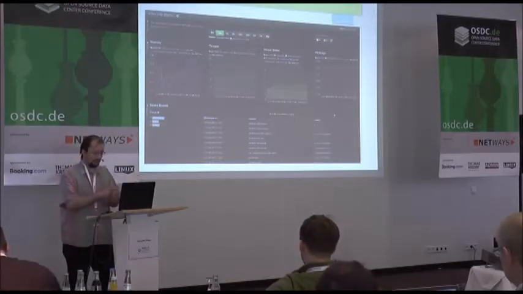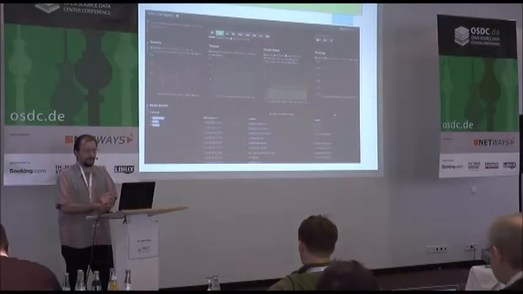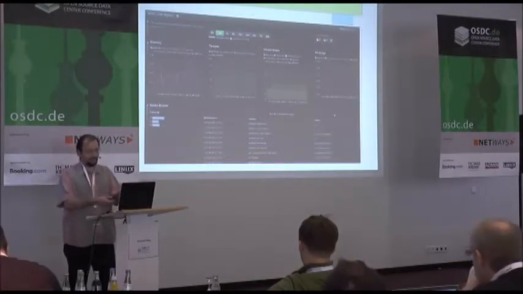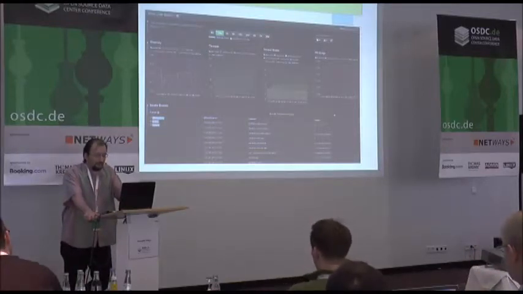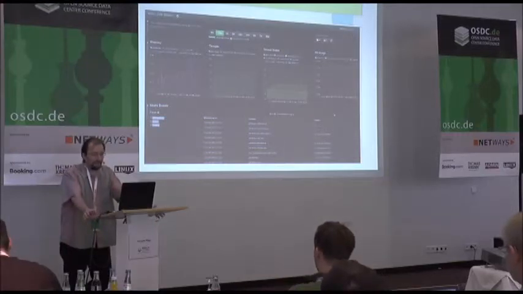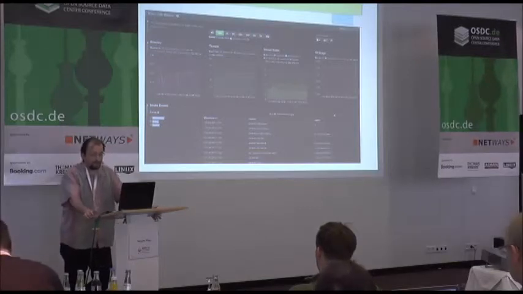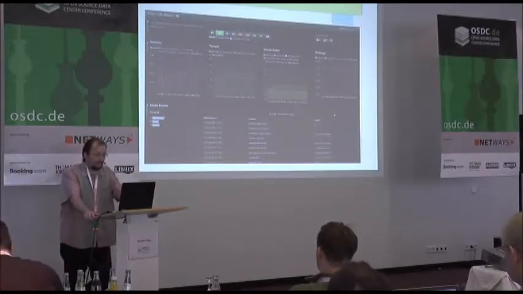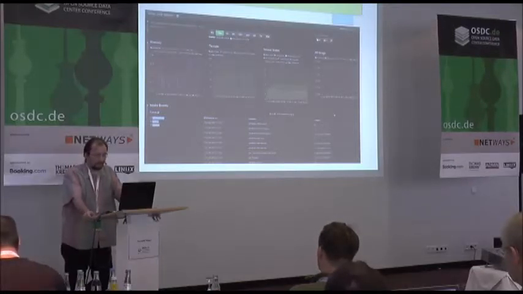You can extract where it came from, which user logged in, when he logged in, what method was used for logging in, public key, passwords, that kind of stuff, which makes the logs even more useful, because then you can draw a graph about public key logins versus password logins, which makes it very easy to migrate from one to the other and see how your users are dealing with the migration, for example.